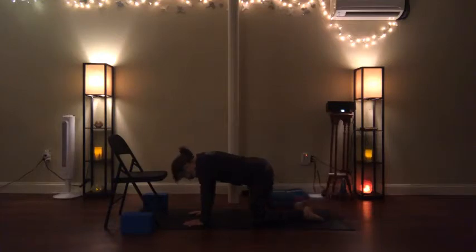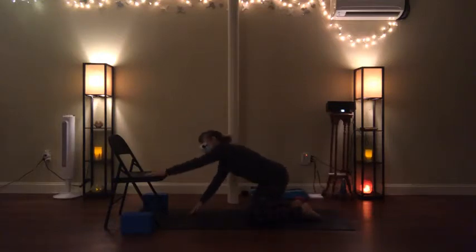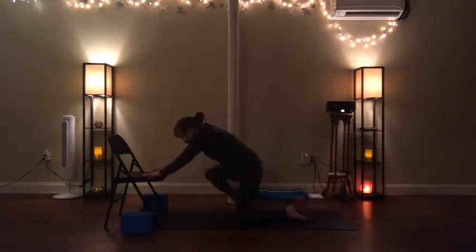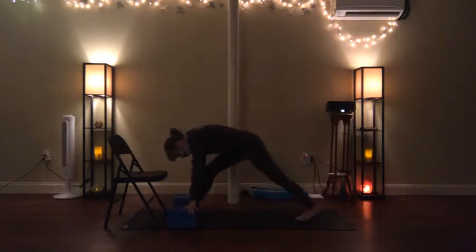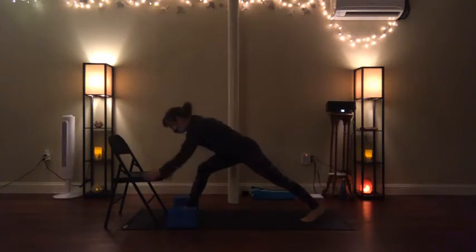Good. And then come on back down. We're going to step our left foot forward and find lunge here. So, you know, grab whatever support you need. So if you've got your blocks, remember you have those three heights. You can pick the height you want to be.